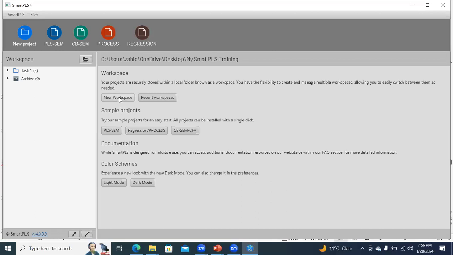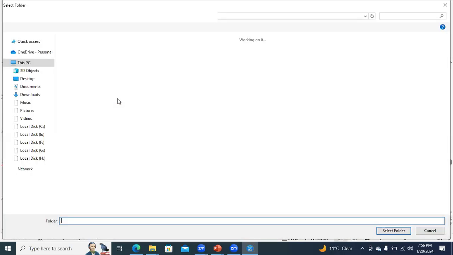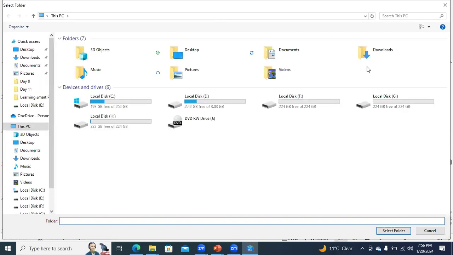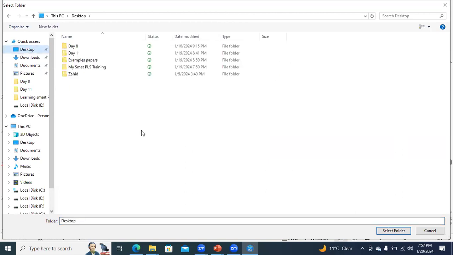So let's start from here. You need to provide a new workspace for your work in Smart PLS. You need to click here and select the location where you want to save your work. For example, I want to show my PLS-SEM training, so this is the name of my workspace.